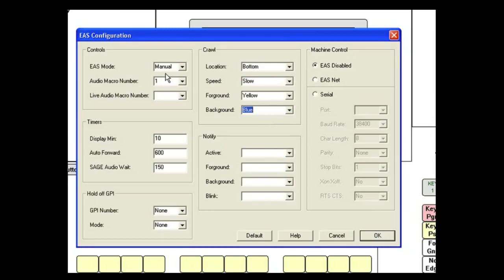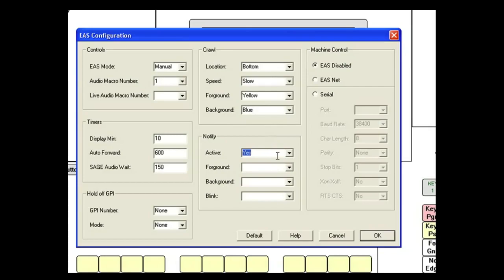Now the notify, if you're in manual mode, you can have the notify be active or not, meaning that you want this to really show up on the preset monitor. There's a button that you'll program into your master control panel that will blink anyway. So it'll sit there flashing, waiting for the operator to press it. But this is for the monitor. So if you'd like that to show up on the monitor and also blink, it'll say EAS ready or something like that.